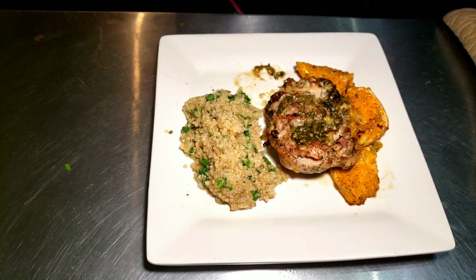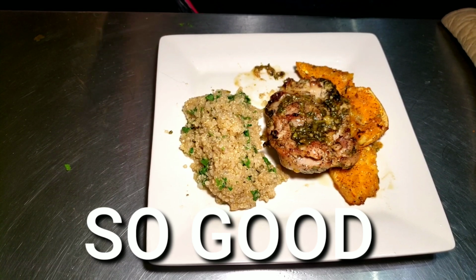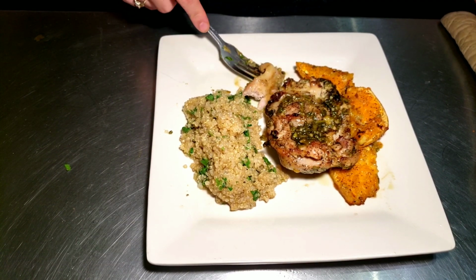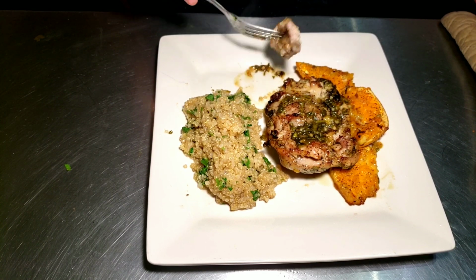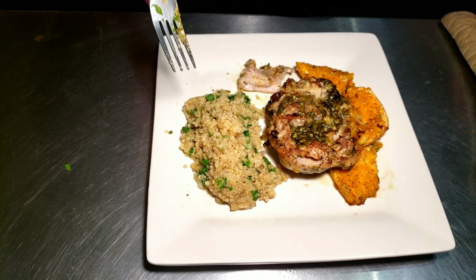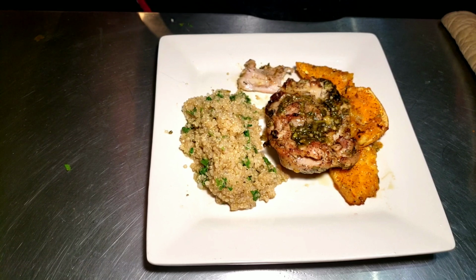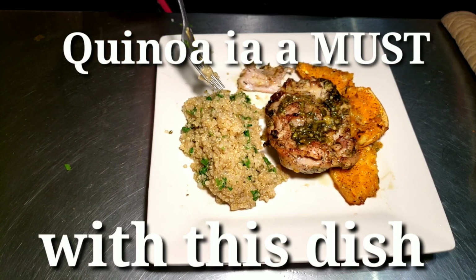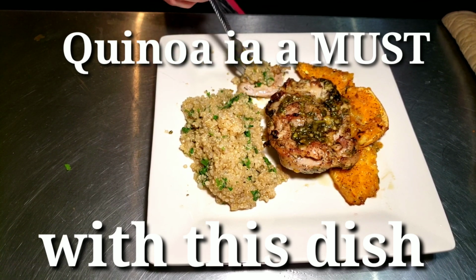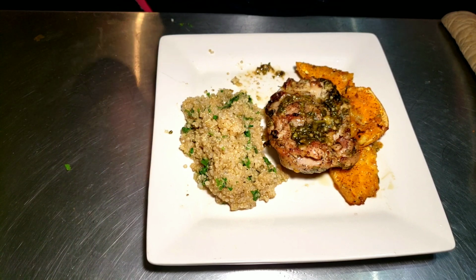Let me just take a bite. Yeah, I like it. Oh my god. Whoa, this is really good, guys. Hey. This was really good. And that's because I only marinated it 4 hours instead of the recommended overnight. Oh yeah. Yeah, I was about to give it to you. It tastes really good with that quinoa.